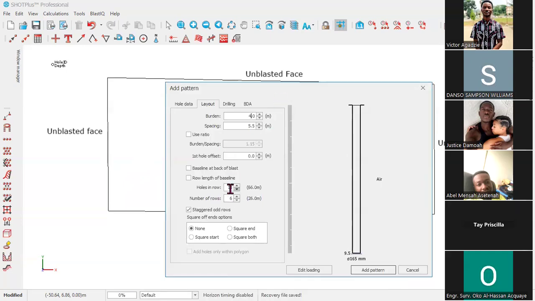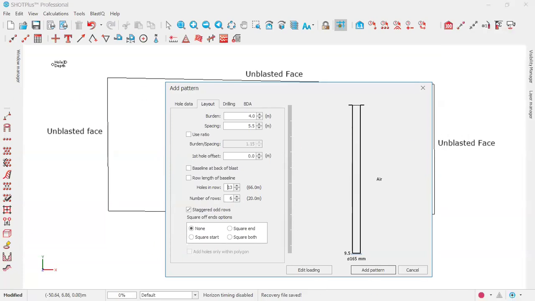So as you increase the number of holes in the row, you see the length will be increasing. But our total length is 66.9, so we are bounded to 66.9. That means you can reduce the number of holes in the row. We are getting something like 66. Our length is 66.9. So that means, because we can choose to delete some of the holes, and also we can move holes, let's say you want 13 holes in a row.